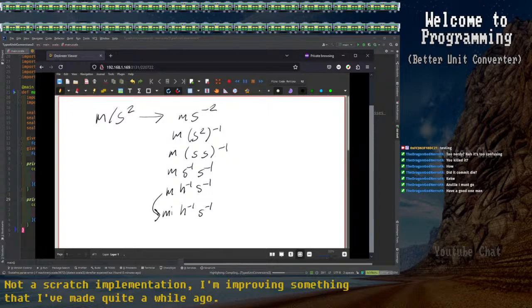So that's the pathway I wanted to take, except the problem is I don't know if it's actually smart enough to find that pathway.